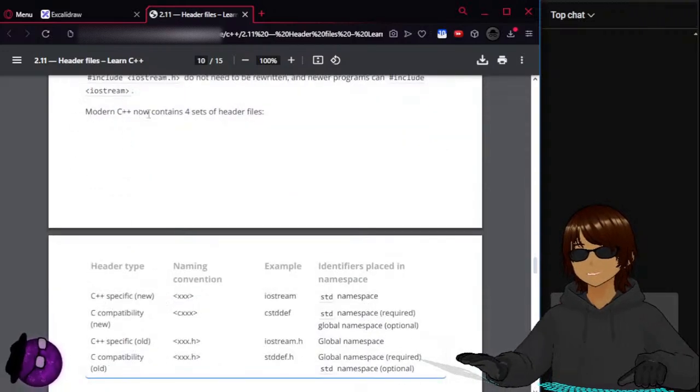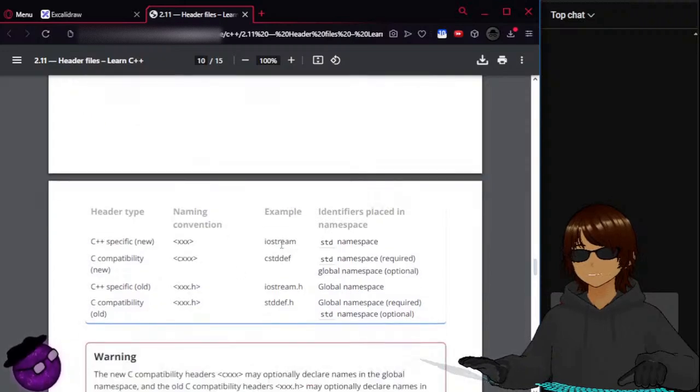Modern C++ now contains four sets of header files. Naming convention XXX: identifiers placed in the std namespace. CXXX: std namespace required, global namespace optional. xxx.h: global namespace.